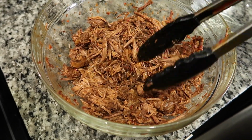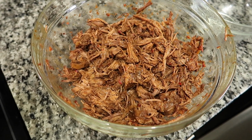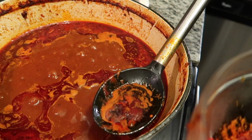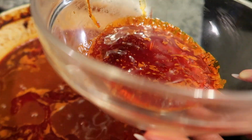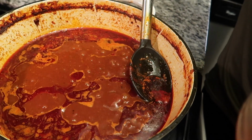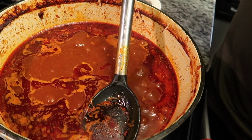Once you're done shredding, you should have something that looks like this. And now we are going to skim some of the fat off of the top of our boiling consommé. We want to boil that for another 30 minutes to an hour, just to let the flavors enhance. And we're going to use that skimmed fat to help fry our tacos in. So just collect that in a bowl and set it to the side.